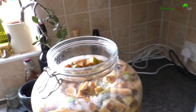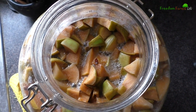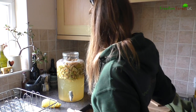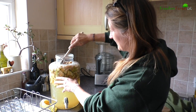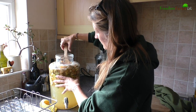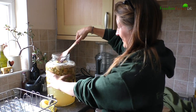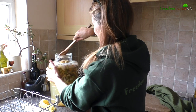I'll just take the cover off now. Lots of bubbles on the top there. Looking good. Right, and I'll just give this a good stir. Make sure you can see. I really push all those apples from the top down, give them a change around. Look at all the bubbles now where I'm mixing it up. That's great, that's what we want to see.